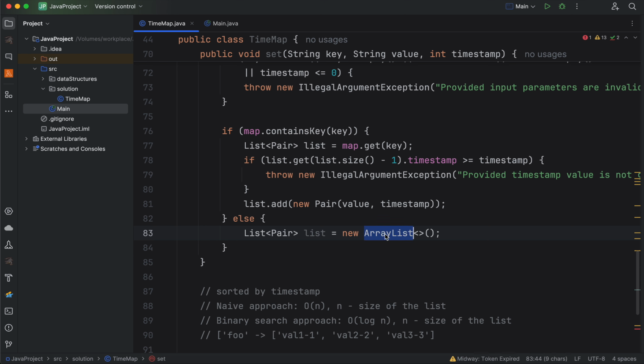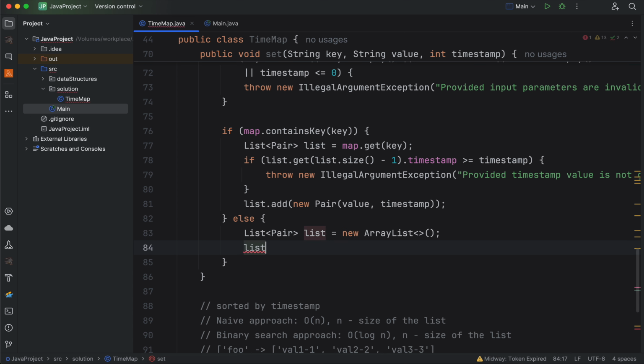It's important to use the array list in this case, because we really want this set function to execute efficiently in constant time. So that's why I'm using the array list here. Apologies. So I've created the list, and let's just add the new pair. List.add new pair, value and timestamp.